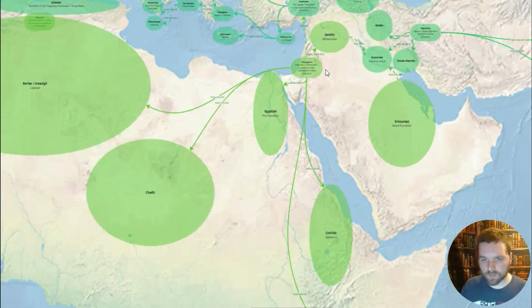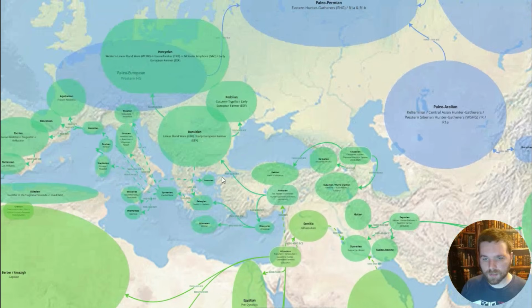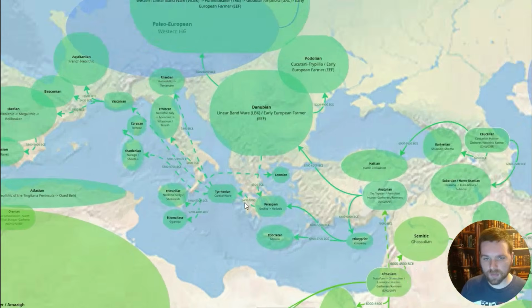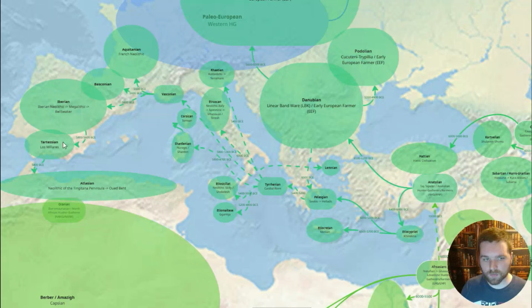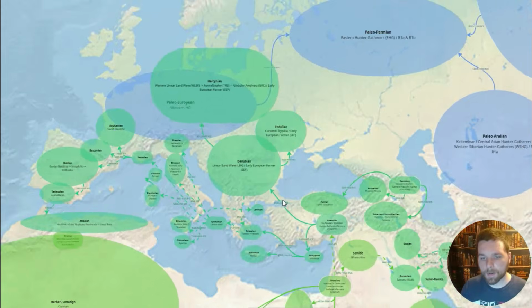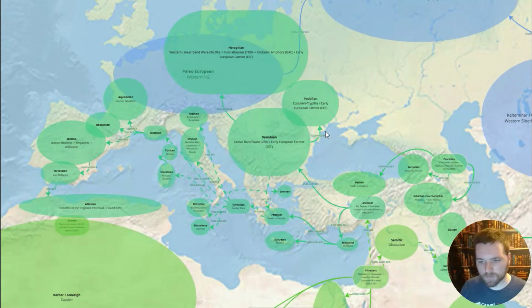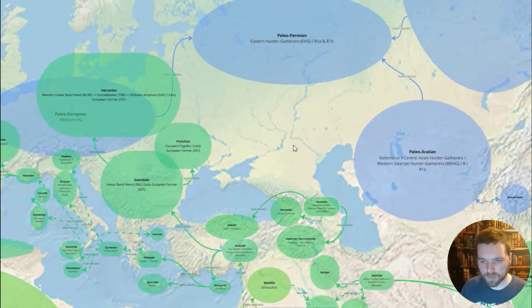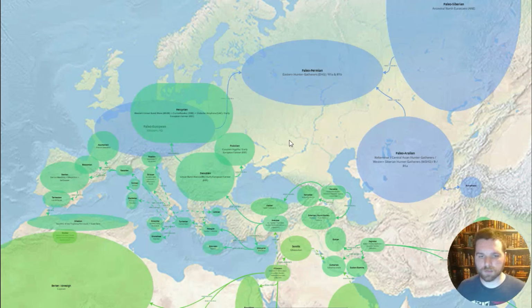As you can see on here, there's a few different colors. The Afro-Asiatic family is down here. That's one of the upcoming videos. My very next video, I think, is probably going to be the Mediterranean Neolithic early European farmer sort of remnant, which is very interesting. Hopefully this is a little helpful.